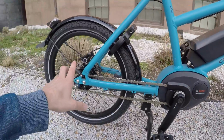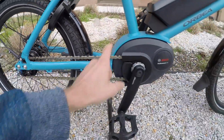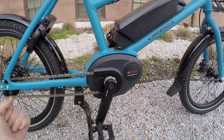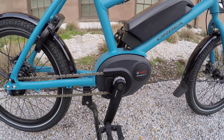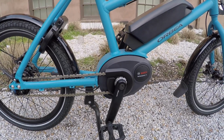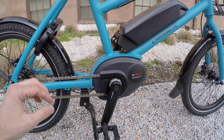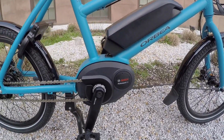And it's measuring your rear wheel speed. There's a little sensor right there. It's measuring your pedal cadence and your pedal torque 1,000 times per second. It's just awesome. You'll be able to see it when we get on and ride a little bit later. When you shift gears, it actually measures chain tension, and so it's supposed to ease off a little bit. They call that shift sensing.